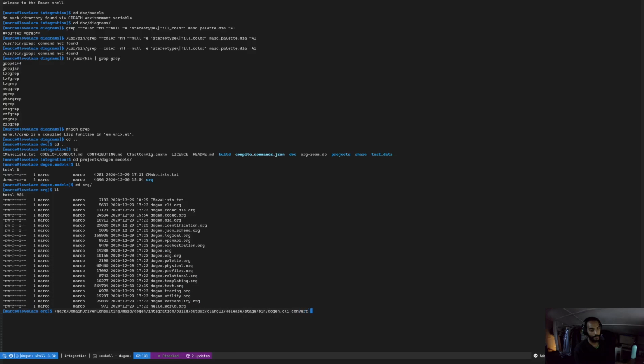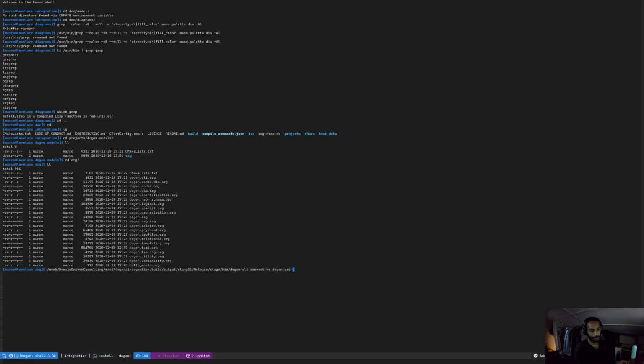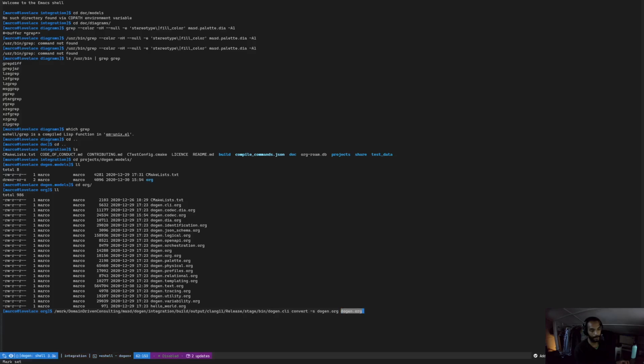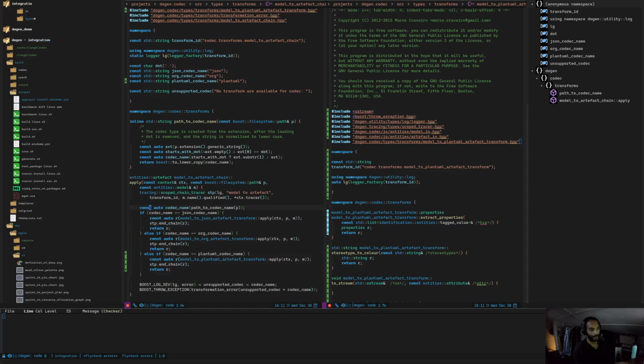So if I just try to convert with the source and a destination, wrong key. Okay, no transforms are available for Codec PlantUML. Okay, no problems.